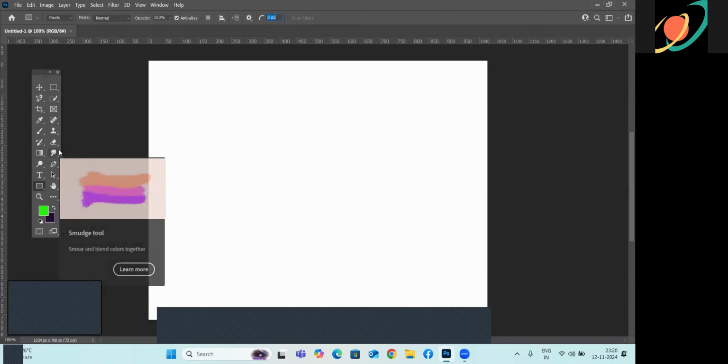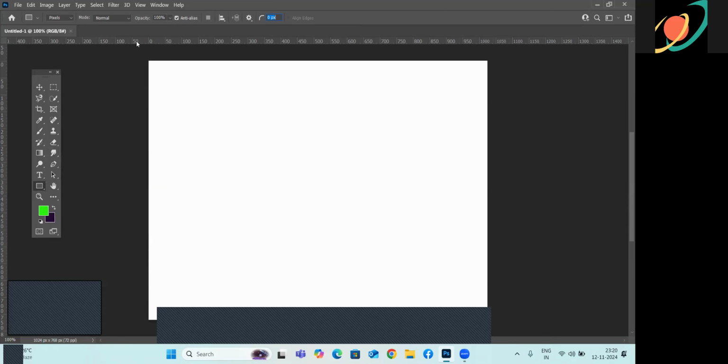Now yesterday we saw what is pixel, what is the resolution, what is the use of Photoshop software, what is color mode, what is color code, what is foreground color, what is background color.